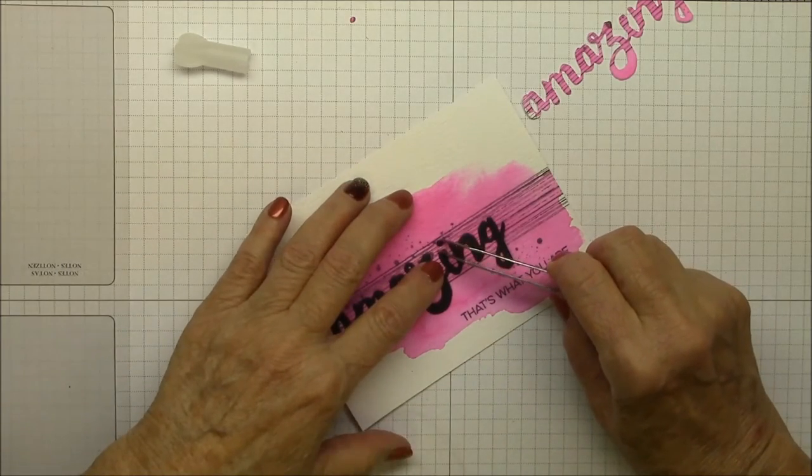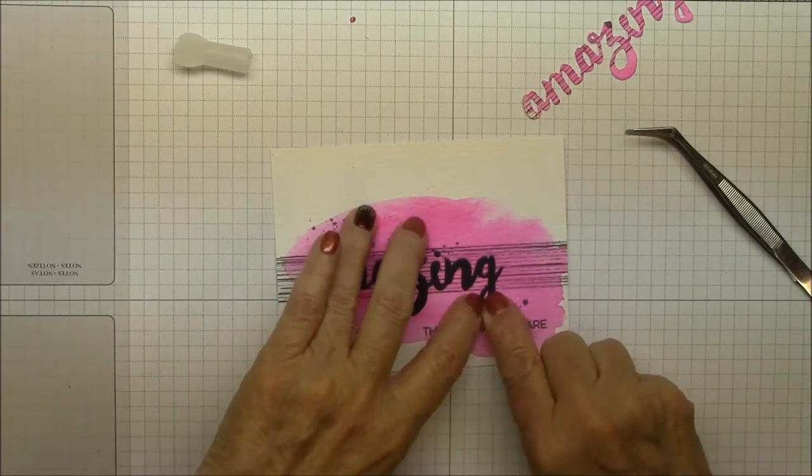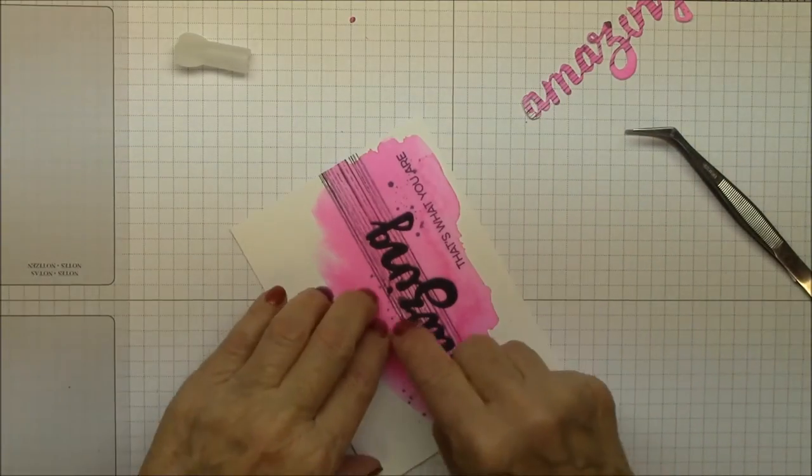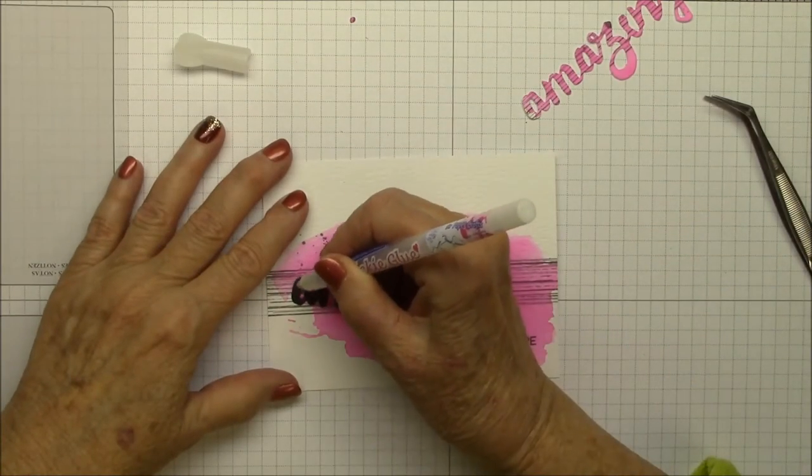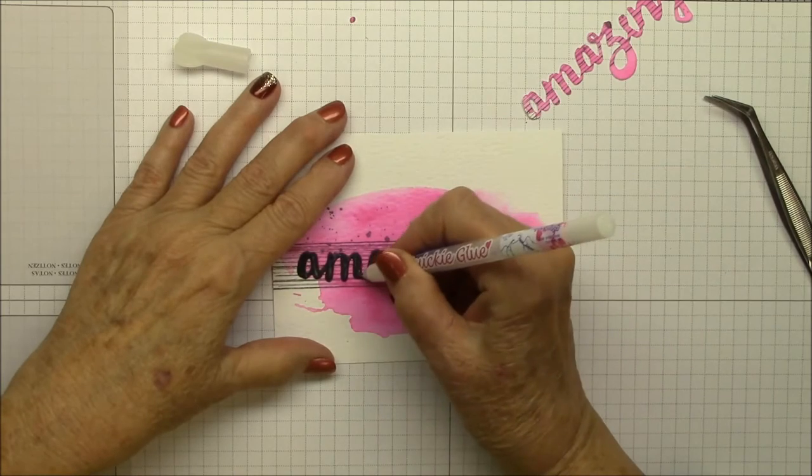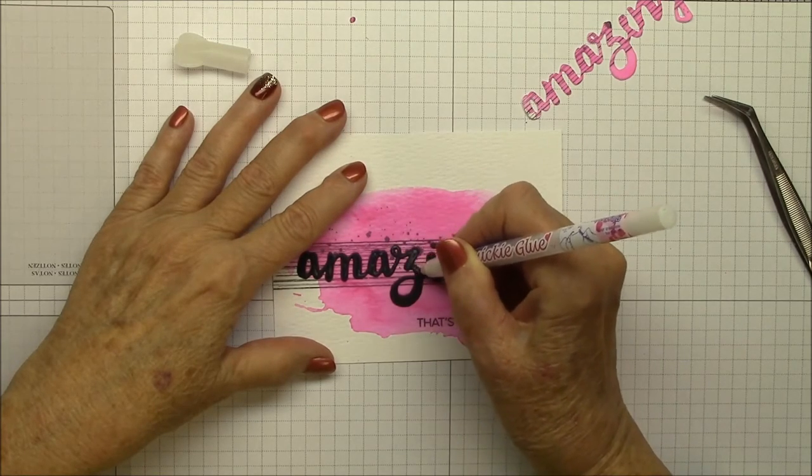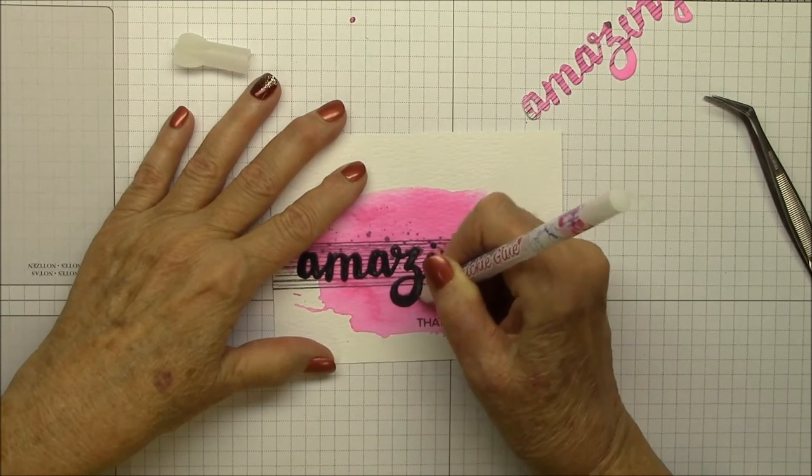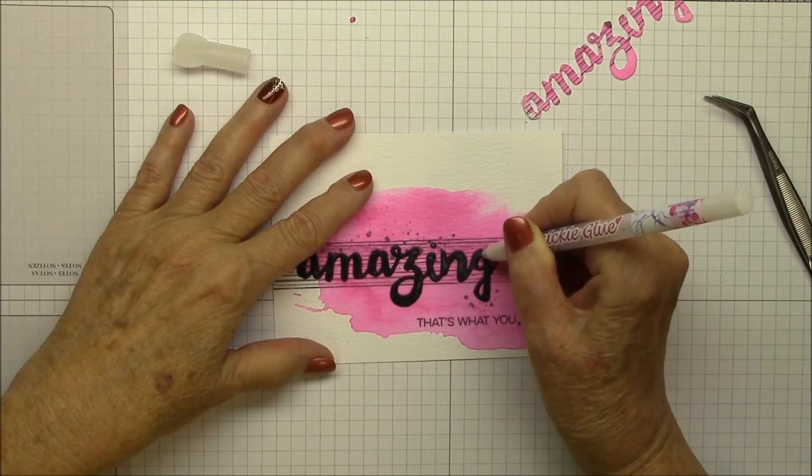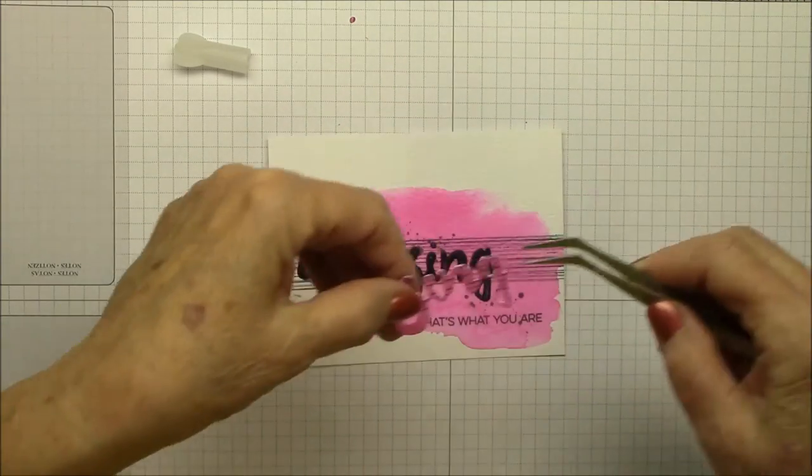So now I'm applying the second layer of the black licorice cutout and making sure that that is all in place all lined up and firmly where it belongs. And now the really fun part is we're going to do it all over again before we add our stamped and colored copy of the die cut. And that's when you will see it. Now it's pretty amazing with just the black right there, don't you think? I mean, I love it just like that. But that was not my intent. So we're not going to stop there.